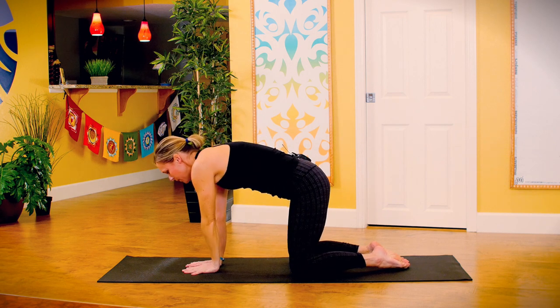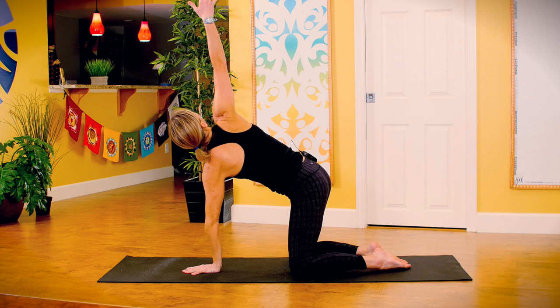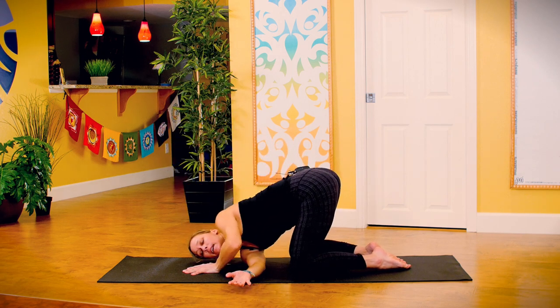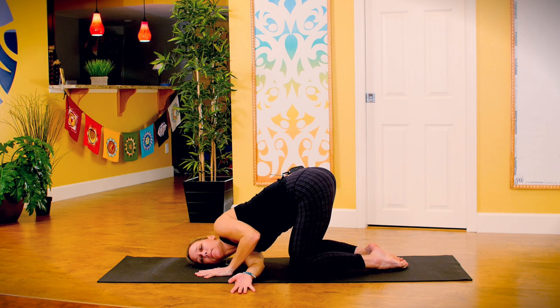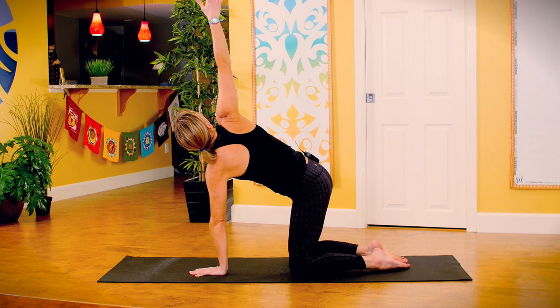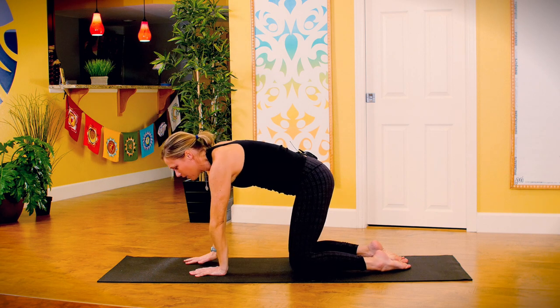Switch sides. Lift your right arm up, peek up at your fingertips, and then take your right arm behind your left. Right shoulder, right ear to your mat. Full breath in, and full breath out. Reach your right arm up, and release your right hand down onto your mat.